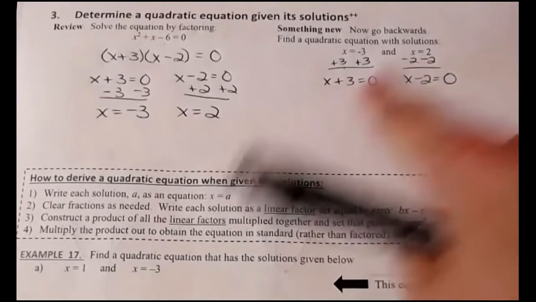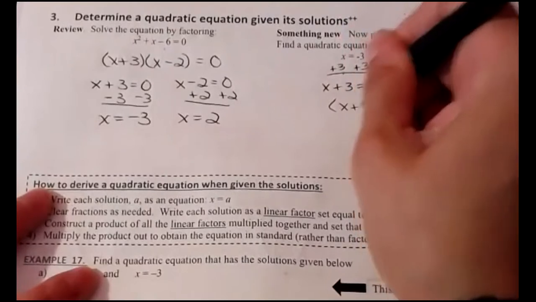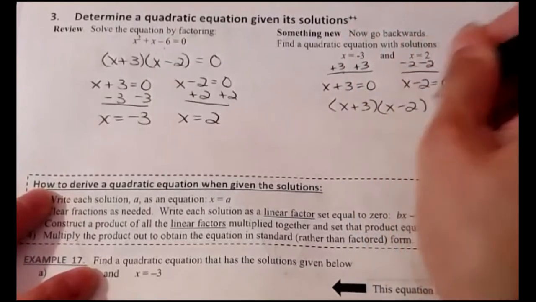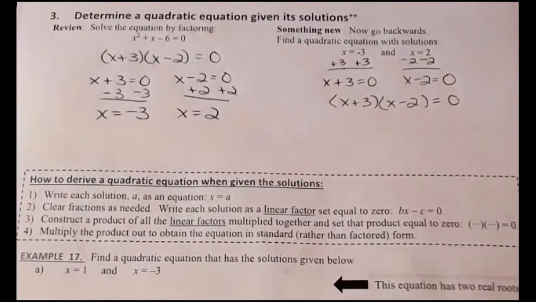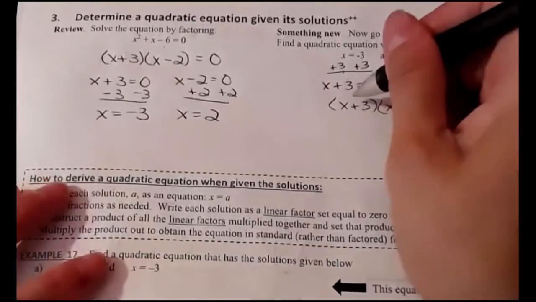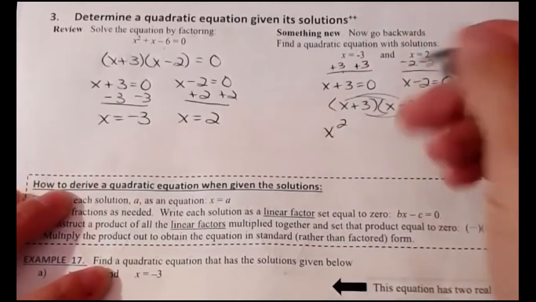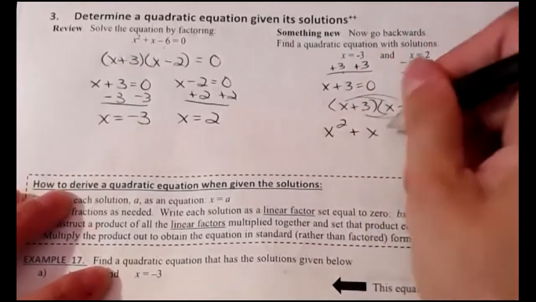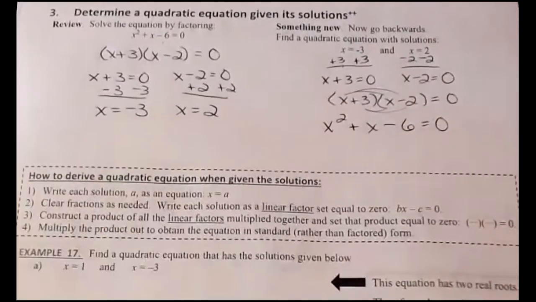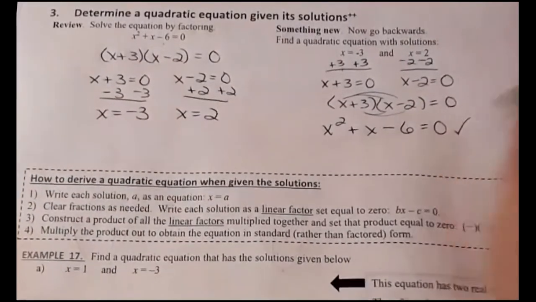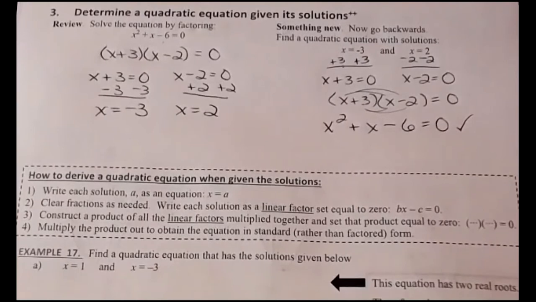That's essentially what it was. And the only reason you set them equal to 0 is because they were part of the polynomial in factored form. So we'd write it out like, oh, okay, this actually means x plus 3 times x minus 2 is equal to 0. And then you'd go ahead and you'd distribute and you'd find that it was x squared minus 2x plus 3x is plus 1x, and then minus 6 is equal to 0. And you just determined the original polynomial equation. So that's essentially what we're going to be doing right now. We want to find the original polynomial given the solutions.